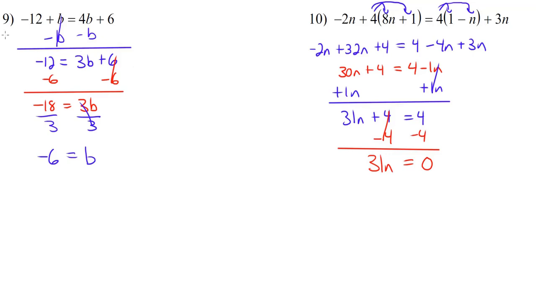Now be careful here, because some students tend to get confused on this type of equation. They see 31n equals 0, and they think, well, that can't be. And then maybe they decide to write something like no solution or infinitely many solutions. No, this does have an answer, because in order to get rid of this 31, I'm going to divide both sides by 31, and 0 divided by any number always equals 0. So that's your answer.